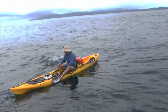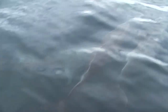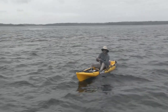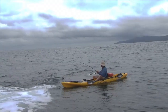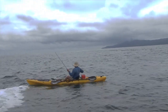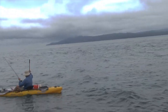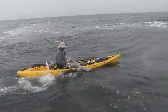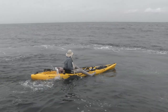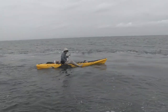Those porpoise literally led Ken and me to where I hooked up. We were going along in squadron formation and they peeled off to the right — like hey, the boats are going off, we can reach them this time. When we came up on you as you were landing your fish, you had all those porpoise still hanging with you while you were landing your fish. What an incredible experience — just to be out there with that wildlife in such a place, putting out that popper or that live bait.